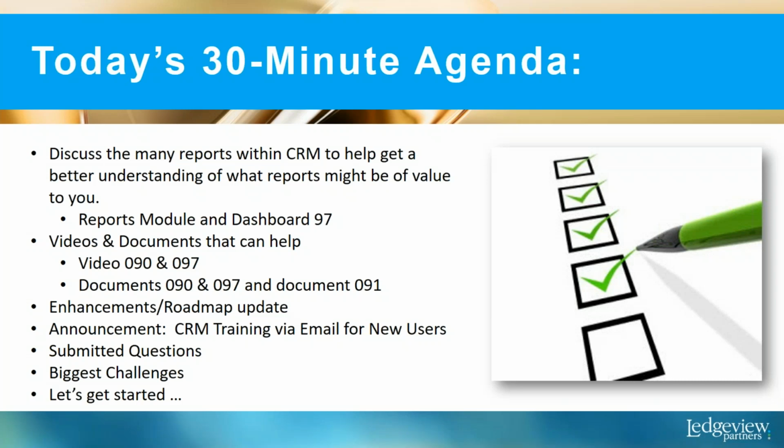We've heard this loud and clear from folks who are signing up for these webinars that understanding reports and knowing what reports to run was an issue, and so hopefully we're going to be able to address that here today. You can get reports from CRM from the reports module. So in the workplace area, there's reports, and then also in the workplace area, there's dashboards, and dashboard 97 is another way to get reports. So I'm going to cover both of those ways to generate reports, and again, talk about those reports that are available to you.